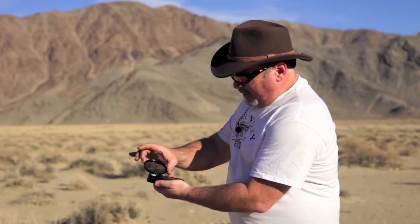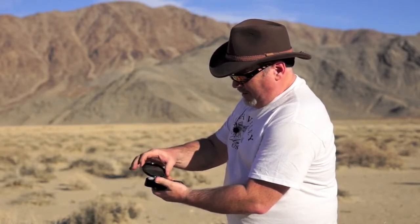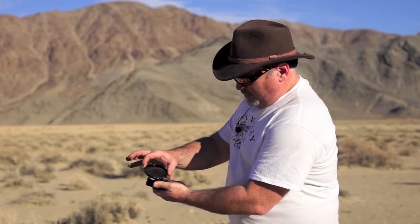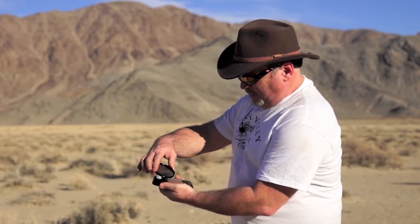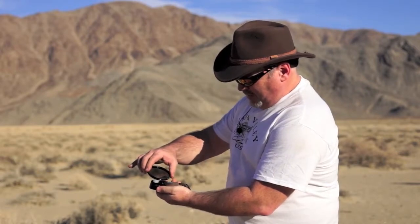And as I rotate it, so I got F10, as I rotate it around, there we go, F9, and that might be the strongest part. So it seems about F9. And since we had F16 and 2/10, basically we're looking at two stops. And we got F9 right there. So this is causing a two-stop reduction in light.